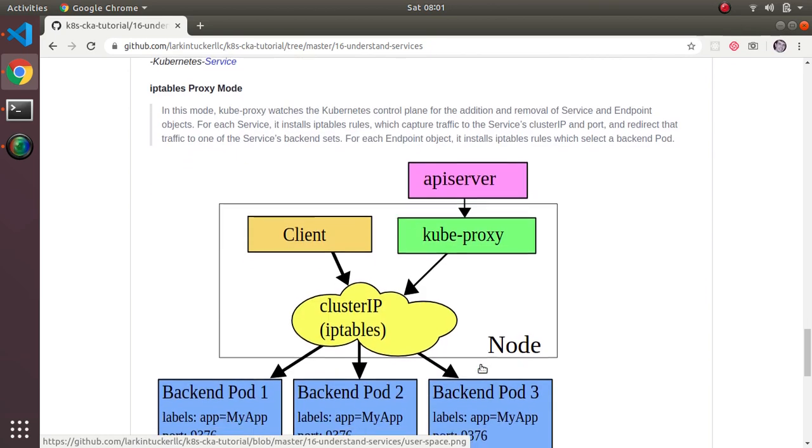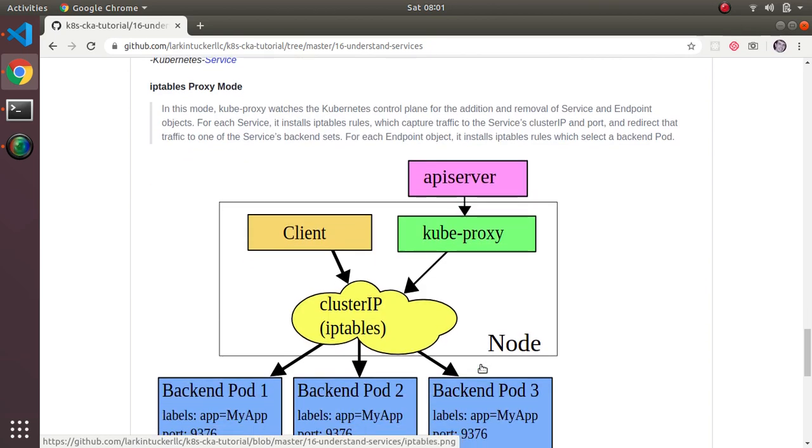Another pattern is a little different. Proxy is still an active participant. When a service comes in, it installs entries into the IP tables, which is a more, I won't say kernel, but it's definitely a lower-down service, right?